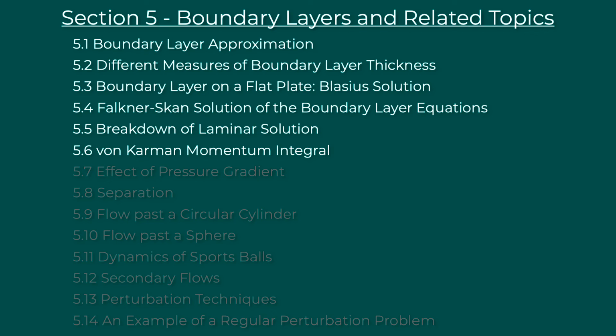So with this fairly simple approximation, now we can get all kinds of information that we need about flow around objects. And so then we looked at different ways to measure the boundary layer thickness, which is this thin layer that we assume around these objects where the viscous effects matter. And then we looked at how do you solve the flows within these boundary layers, right? So we could then get an understanding of the flow behavior close to these objects and therefore understand ultimately the drag force or the skin friction. We looked at when these laminar solutions break down. And then finally, we just finished here with the von Karman momentum integral, which showed an approximate solution for this versus the similarity solutions that we used earlier for the exact solutions.